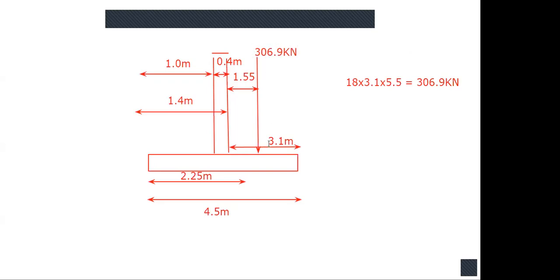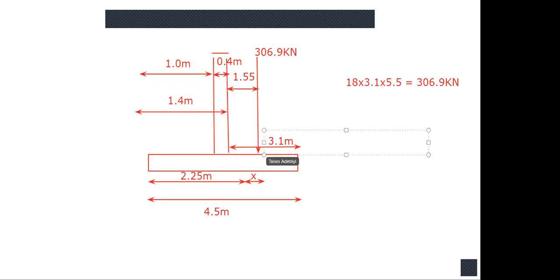Now, the distance of this vertical force here, I want to calculate the distance from this point. Let me use my spotlight. Now, let's say this is my base center, right? So at this particular point, this is what I'm looking for. All I just want to get is the distance from here to here. Let me call it X.